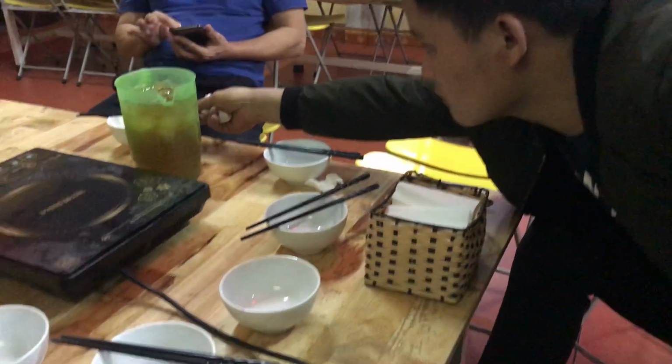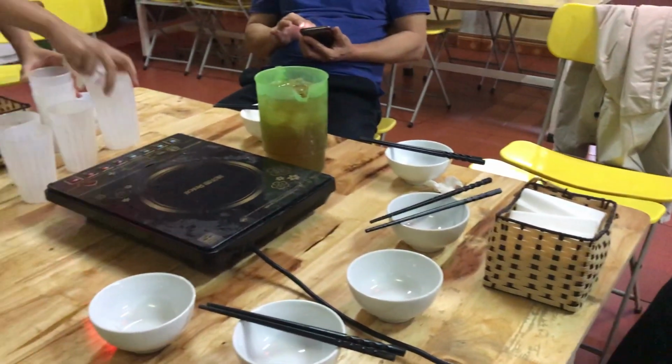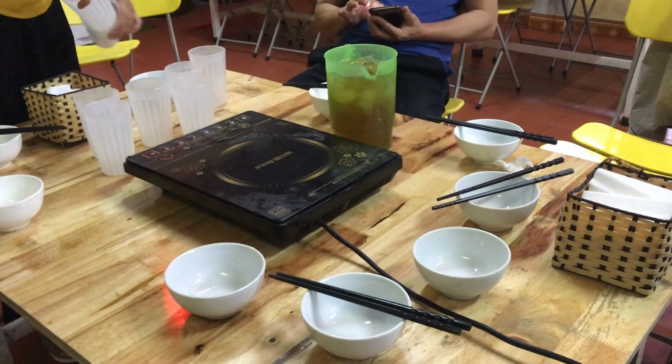When you're out, they actually wipe all of the chopsticks over with a napkin before they serve them out.